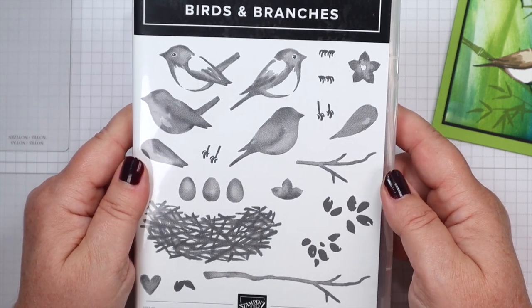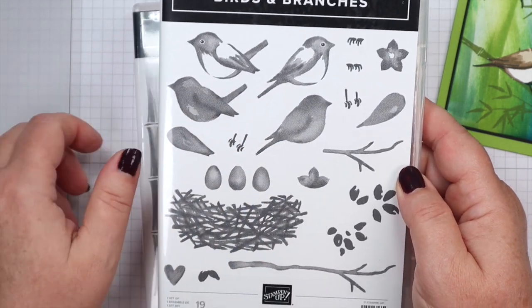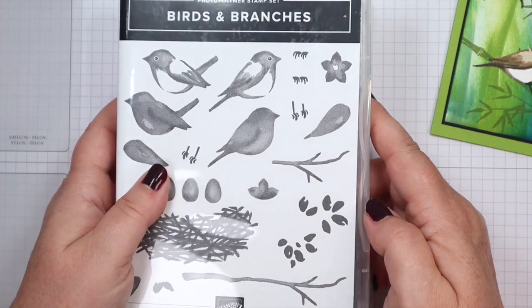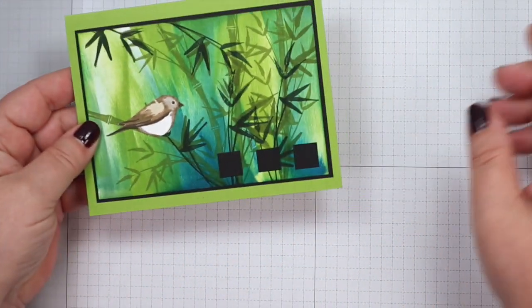I'm going to pull in a bird from this set. This has been so useful for my scenes that I've created over the past couple years. It's in the annual catalog, so you'll want to pick that one up. It's a good one. So we're going to start now with our background panel.